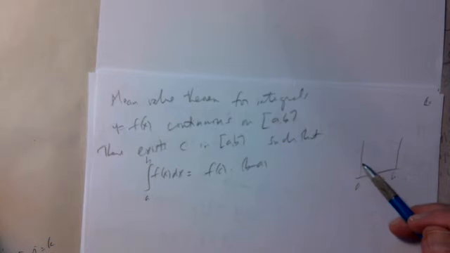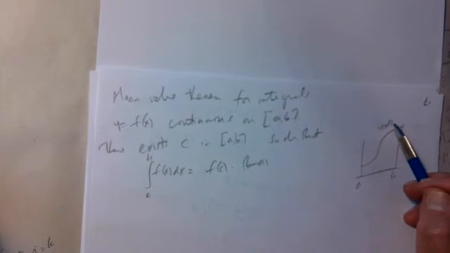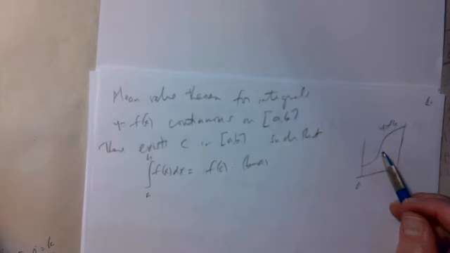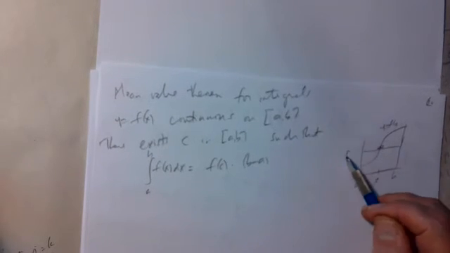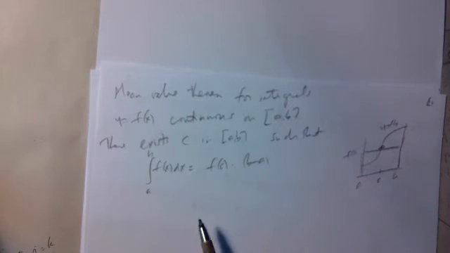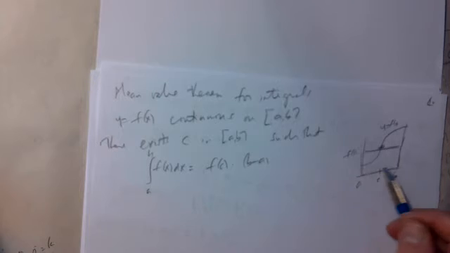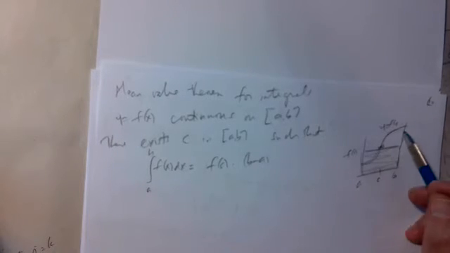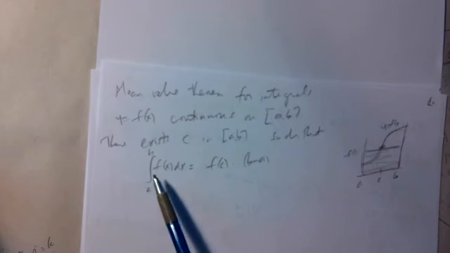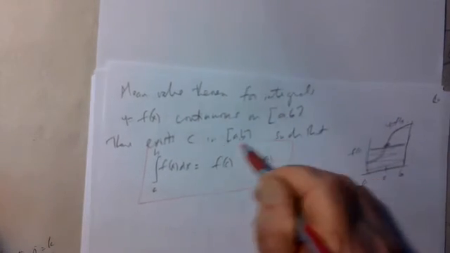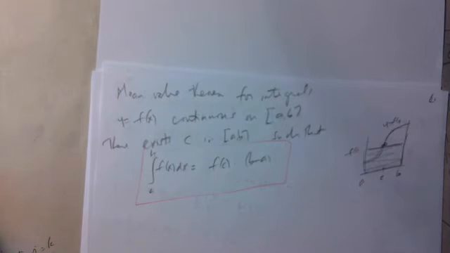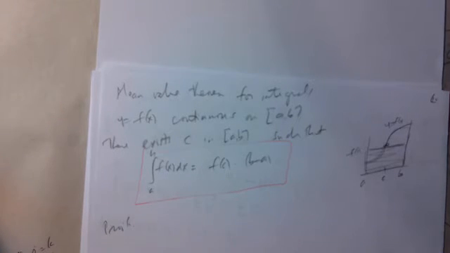So if this is A and this is B, and this is y equals f of x, what this says is there's some number c such that if you take this rectangle whose height is f of c and whose base is b minus a, that has the same area as the area under the curve, y equals f of x from A to B. But this statement, which takes some time to understand algebraically and geometrically what it means, that's what's called the mean value theorem. And the proof is very pretty.